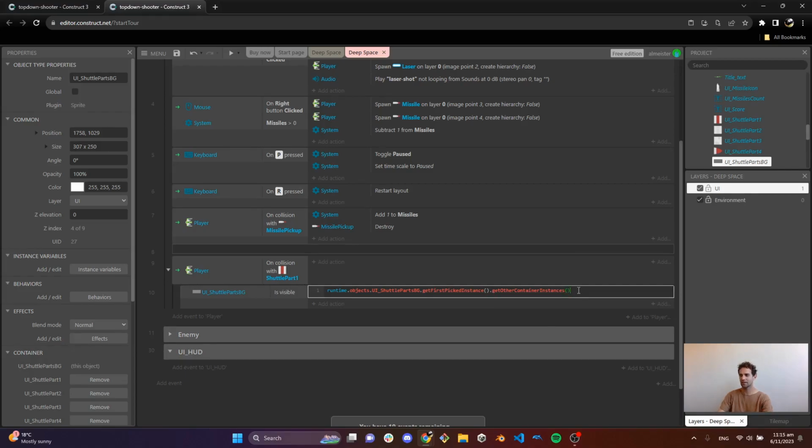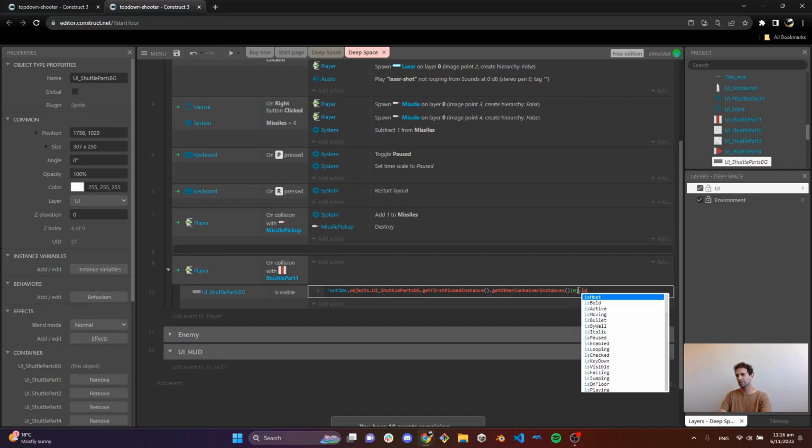So that's going to get the parts of the shuttle that are inside of that user interface container. Because it'll return an array of parts, so there's 4 of them, it's going to return all of them. I'm going to choose which one I want. So in this case, I'm going to choose by index 0, the first part.